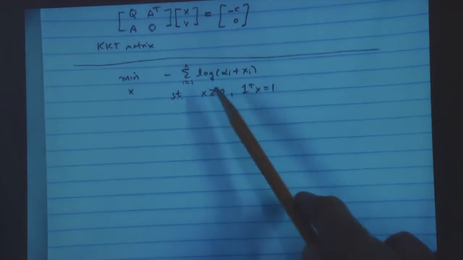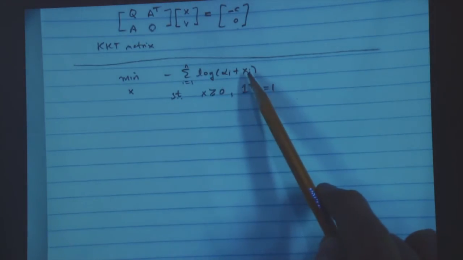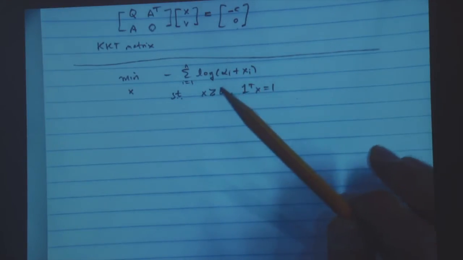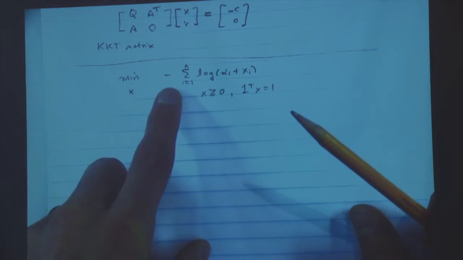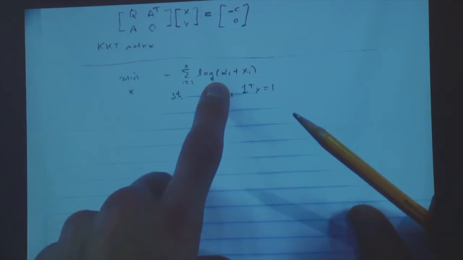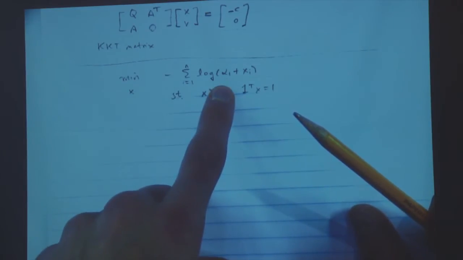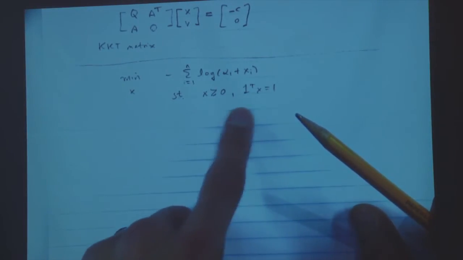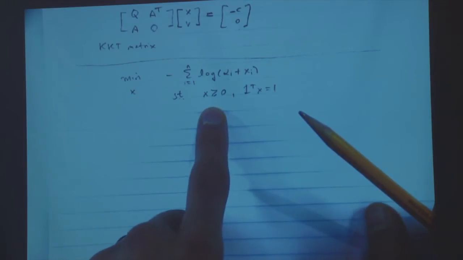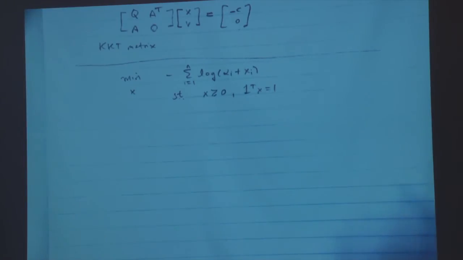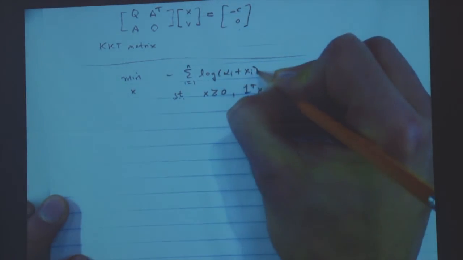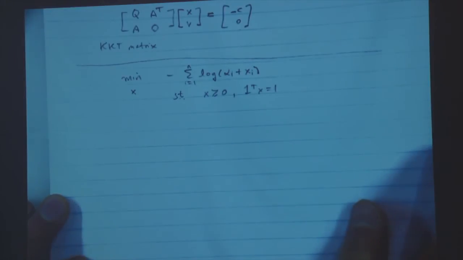Okay, so if we think of log of alpha_i plus x_i as something like the communication rate of channel i, then this problem is to minimize the negative communication rate across the sum of the channels, or maximize the communication rate across all of the channels. And these are allocations across all of the channels. That's why we have this probability simplex constraint on x. This problem comes up, I suppose, sometimes in information theory. This type of problem, maybe not this one exactly.